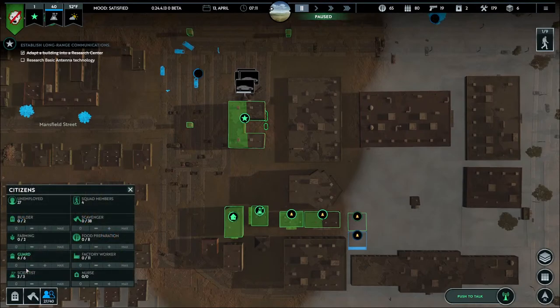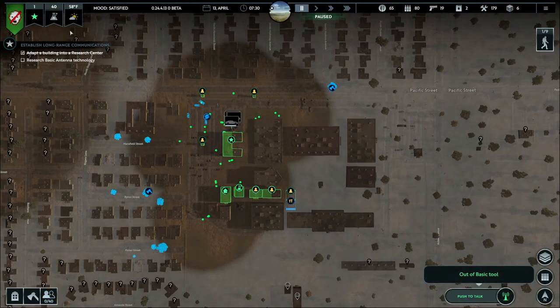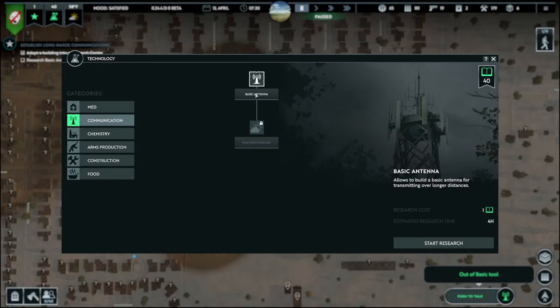All right, no guards. I'm not sure where these builders are being assigned. Maybe to the thing we don't have the tools for. 31 scavengers. Sounds good. Research complete. We're missing resources. All right, so first aid. Next, I need to go ahead and do the antenna.